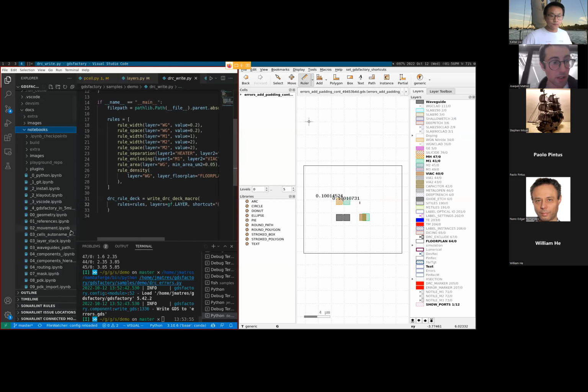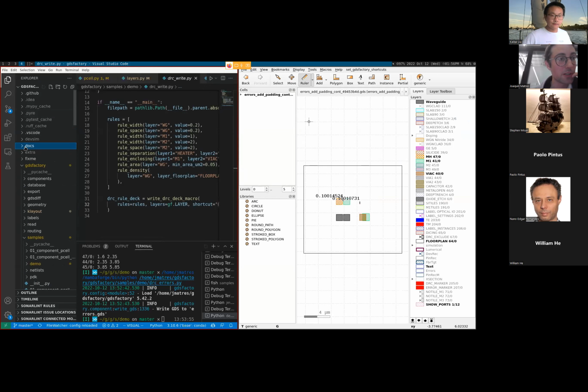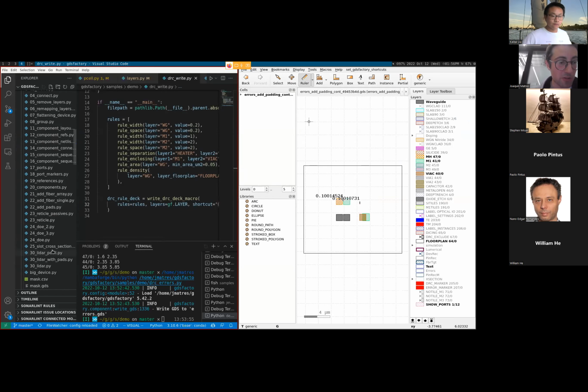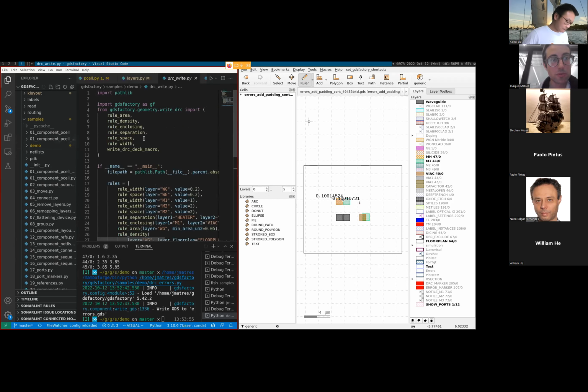Then I can also show the tutorial. The other thing we have also made is a YAML flow. I don't personally use it too much, but I know people use it. It's the kind of thing where, if you don't like Python at all, you can also describe your circuits in YAML.